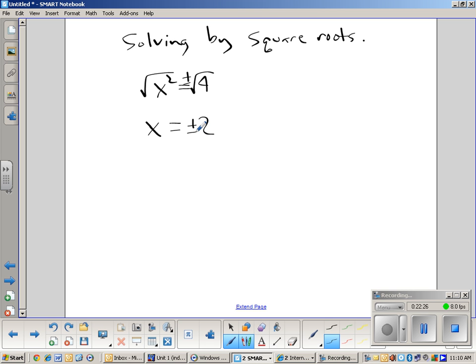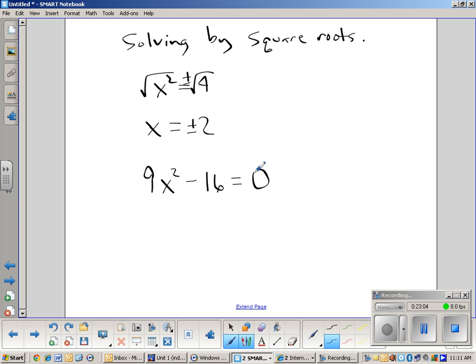So if I had this problem, 9x squared minus 16 equals 0. Well, I could factor that if I wanted to. I could, because isn't 9 3 squared? And x squared is x squared. And 16 is 4 squared. And that sign between them is a minus, so I really have the difference of 2 squares here. So I could factor it. But this problem is done much more easily by using square roots.